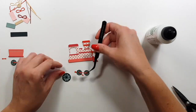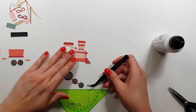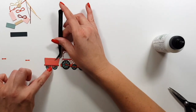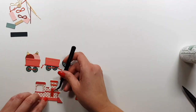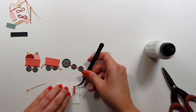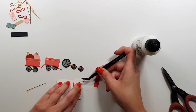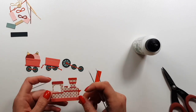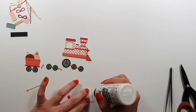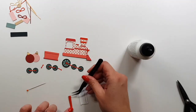When it's a lot of pieces, I just want to make sure that I don't mess anything up. Now here I'm using a ruler because I didn't want to eyeball this. I wanted the wheels to be right. And then I'm trying to connect everything here. At this point, I only made 2 wagons, but later I realized I wanted to make a slimline card, and it just felt like I needed 3 wagons, so I'm going to create an extra, but it looks exactly the same. And now I'm covering those holes, I'm just backing that area with the red cardstock.